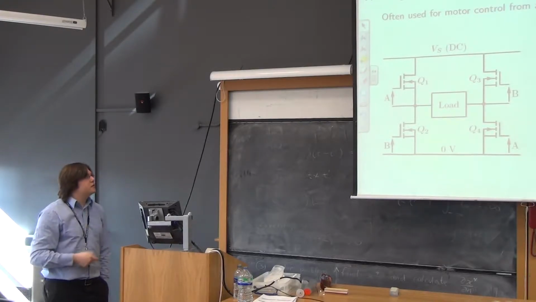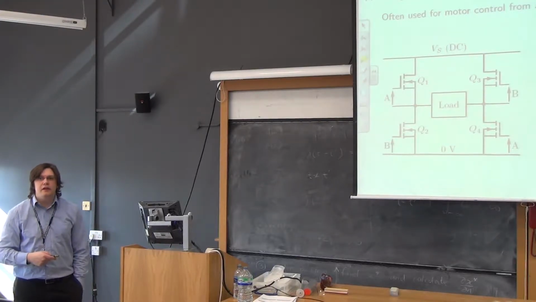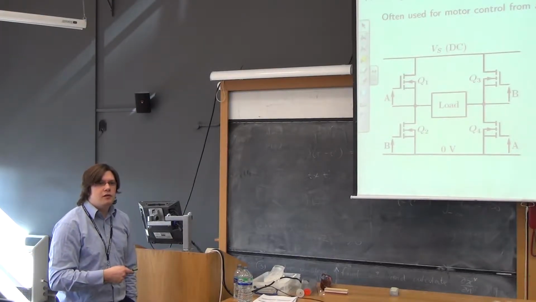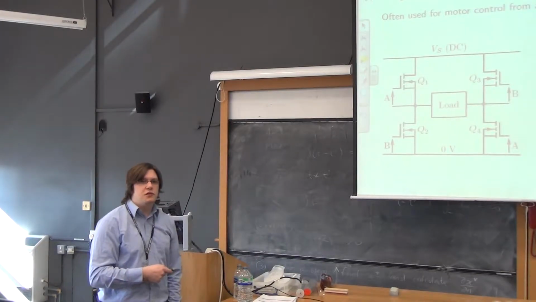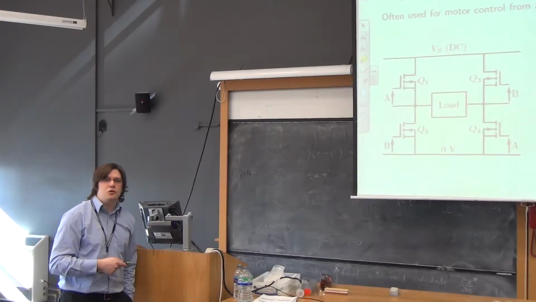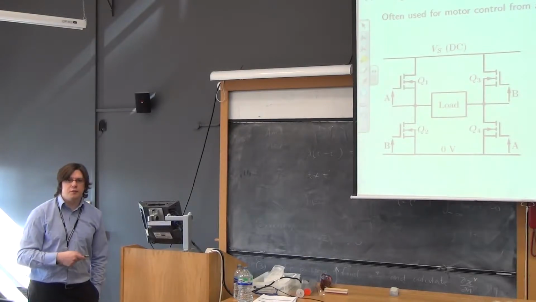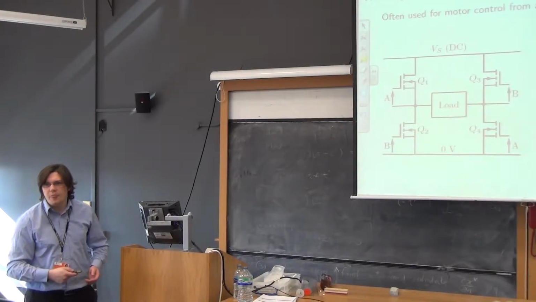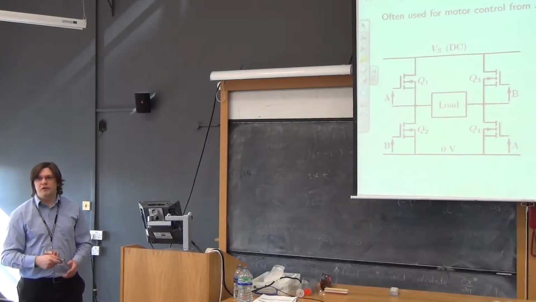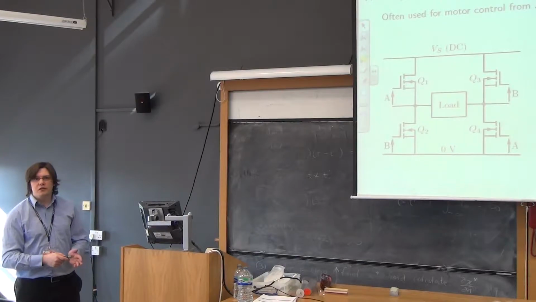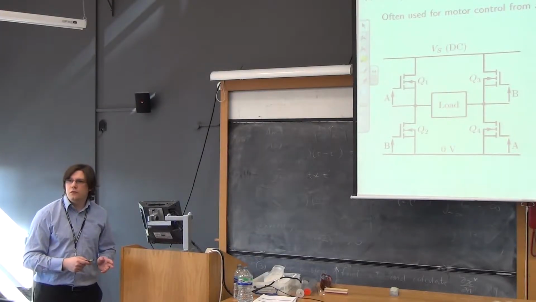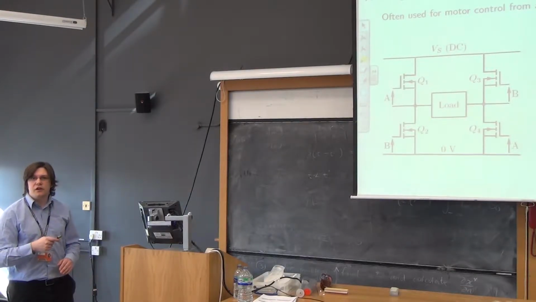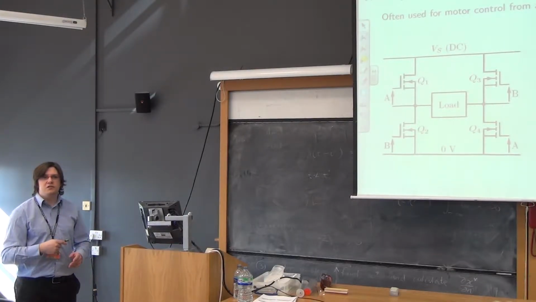You can even switch Q1, Q2, Q3 and Q4 very quickly to arrange it so that the average current is lower, but the peak current is very high. And you might want to do that because it gives you some control over the torque that the machine develops. The torque is proportional to current times some stuff, and some stuff depends on what kind of motor it is. So if you want really high torque, but you don't want too much in the way of speed, you can pulse width modulate your machine currents to give you really high peak torques and a high average torque, but an overall speed which is quite low.